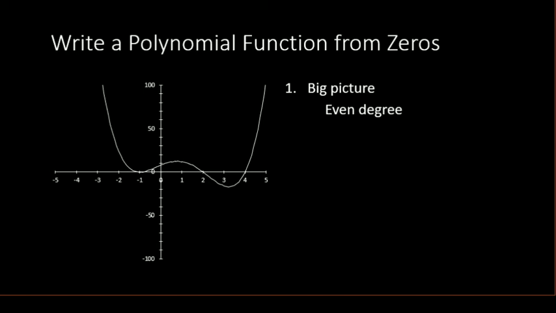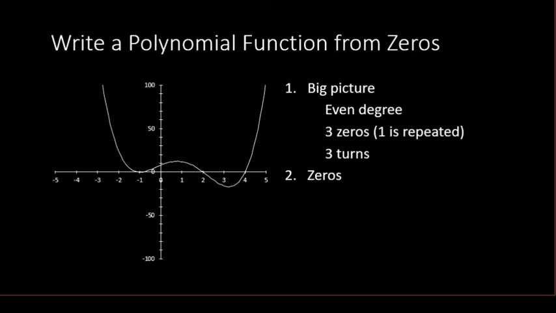Also, if I look, there's 3 real zeros, actually, although the negative 1, since it bounces off the axis there, is repeated. I should count it twice, which makes a total of 4. Also, I can count 3 turns, here, here, and here. The graph turns, which requires at least 4th degree. Everything seems to point to a 4th degree polynomial.